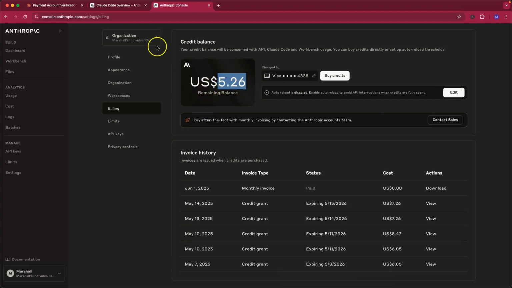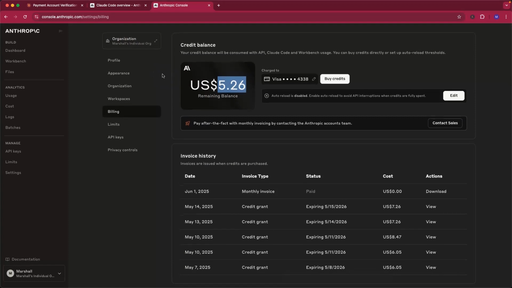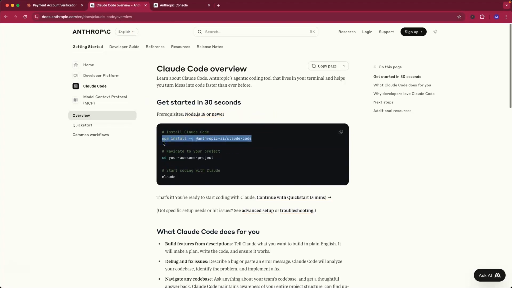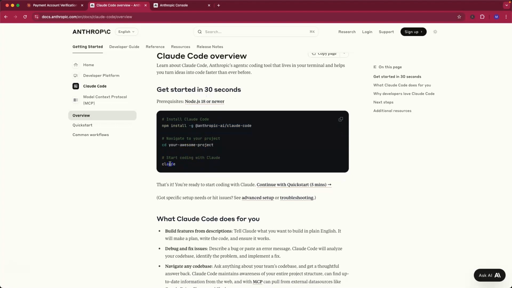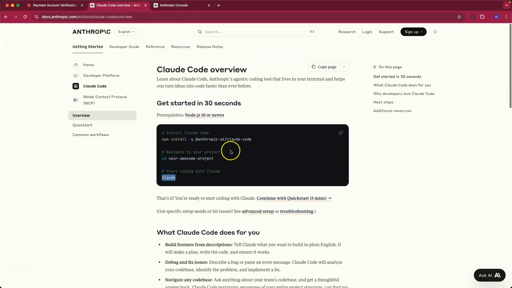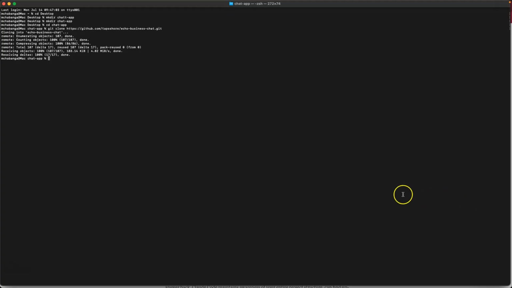And let's now go to, so if you have Claude, you need to install it on your computer. You need to install Anthropic Claude Code, and you can start doing whatever you want. So you need to install it, then start coding with Claude, right? I already installed this one on my computer. So let me just go to the terminal where I cloned and paste this. Maybe there's an update. I don't know how we can update this.